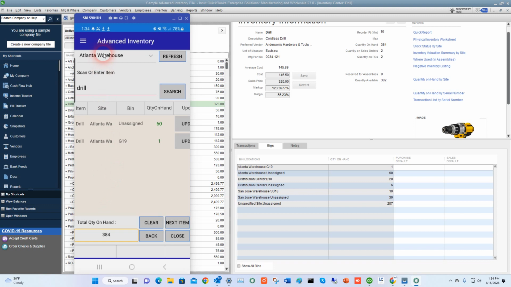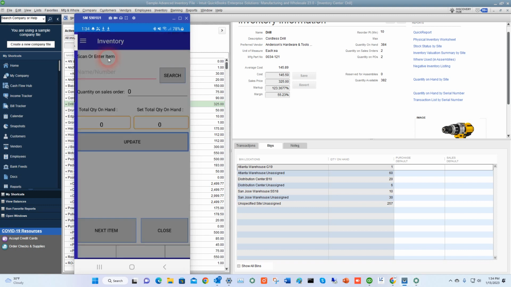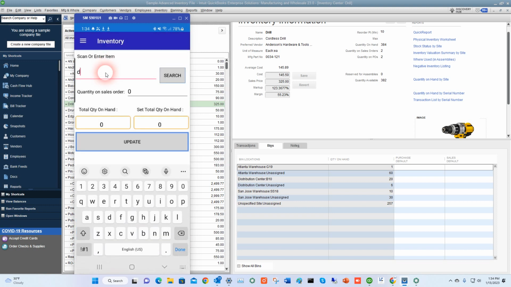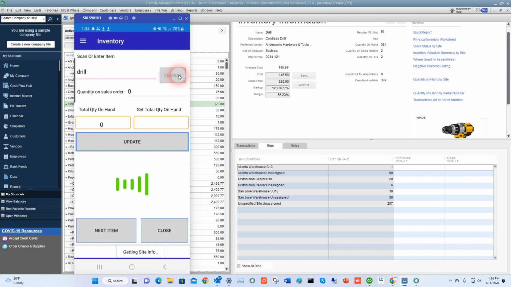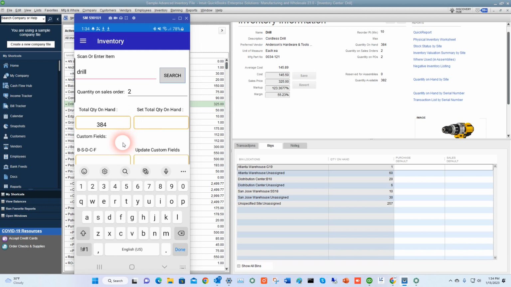Basically, you can use our Account Inventory app whether you have the advanced inventory feature from QuickBooks or if you don't. If you don't have inventory locations, we can still work with you to pull back the quantity on hand and adjust that for your inventory.